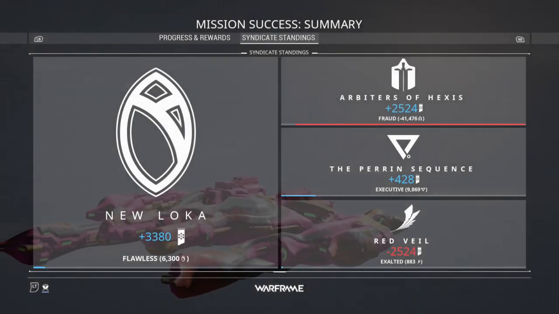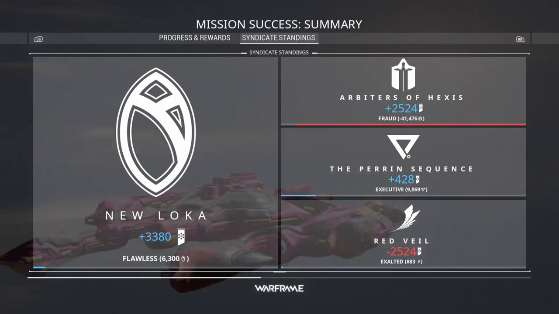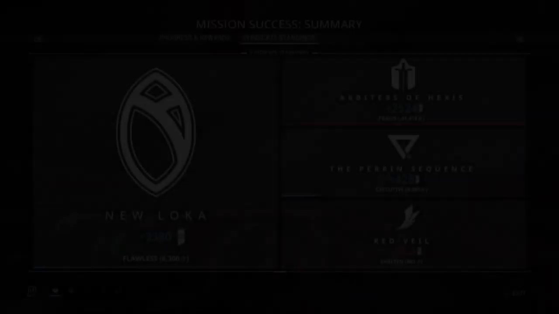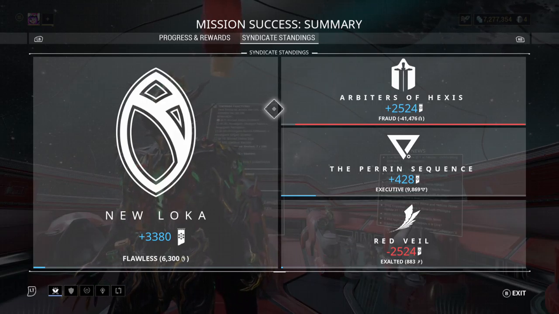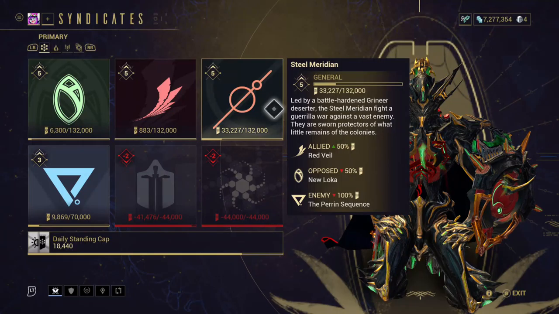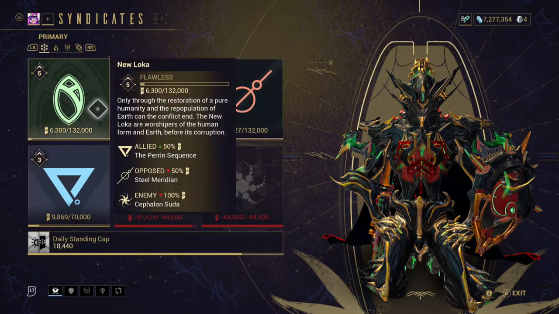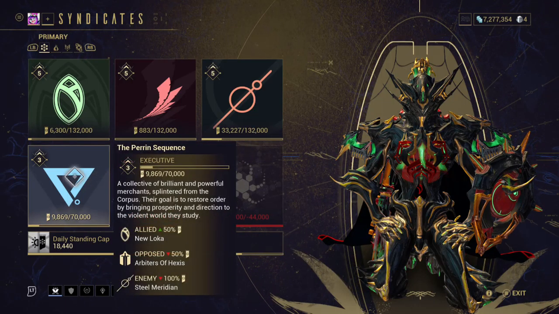Okay, Red Veil. I already did a mission for Red Veil. I got, you know, 1,000 or so out of that. So I'm still in the positive with Red Veil on their thingy, even though my two missions right now just net negative by about 1,000. So standing as it is now, I'm gonna need to do a mission on Red Veil, and then another one on New Loka and bounce back and forth. No, actually I'm gonna have to bounce back and forth between these three.